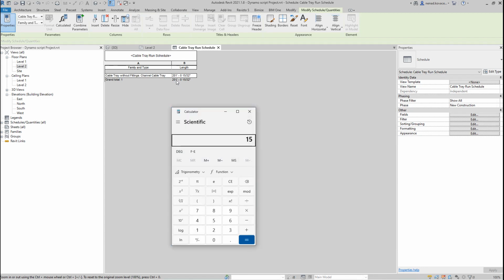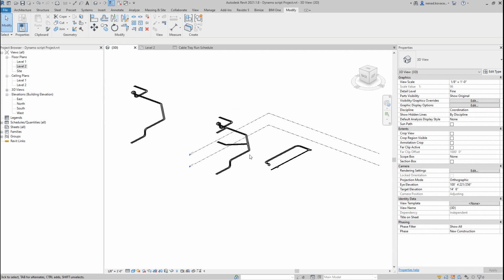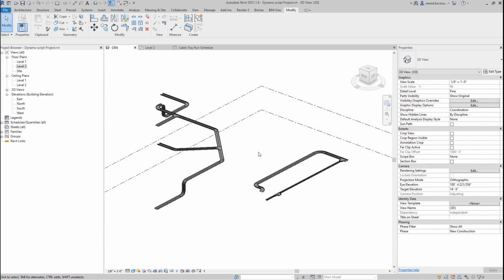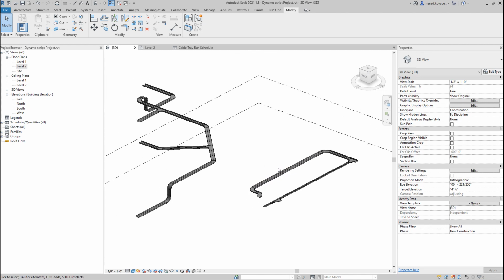Again, to check that error, so less than 3%. So the script works, I would say, very well, but I think with this simplification it is accurate enough. Anyways, you will need to add to those quantities maybe 20-30% for safety purposes, and you cannot also buy the lengths what you have in the model. You have standard lengths. It doesn't matter if it's for duct, pipe or cable tray, but you will need to add some quantity to that calculator.